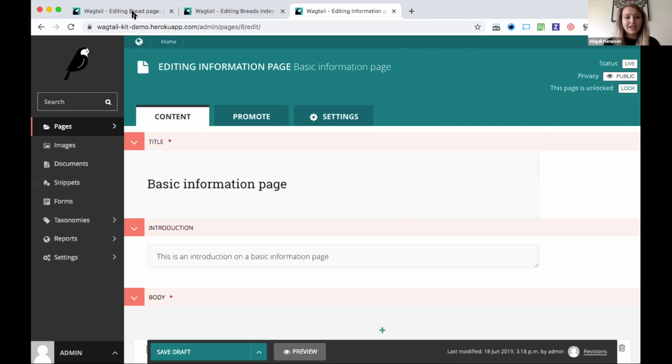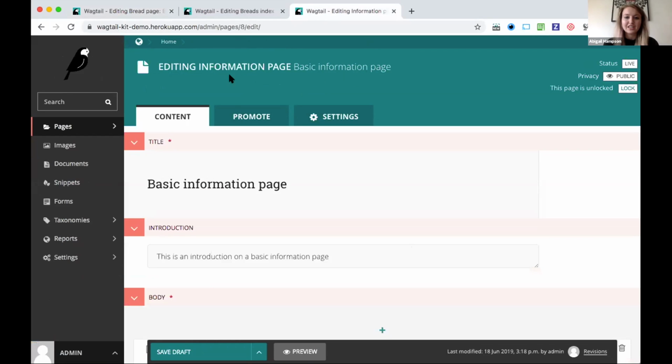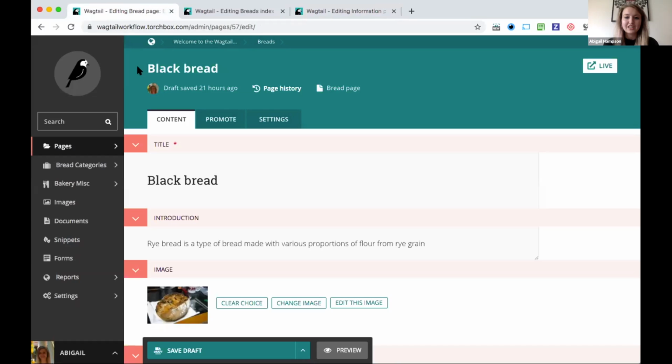So if I jump over to our new page, so this is the one that's had some design tweaks happening to it. One of the changes is around the page title. So as you can see, we had the title and we had the page type up here on the old version. On the new version, we've made this new page title a lot more prominent. It's bolder, it's larger. We felt that this was previously a little bit undersold, so we just wanted to make sure that that was really clear for the editors.